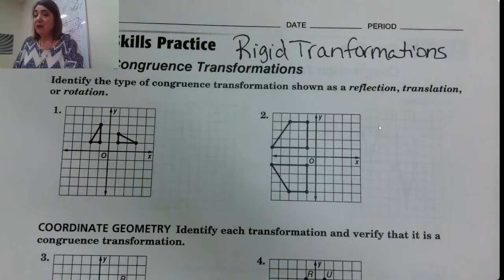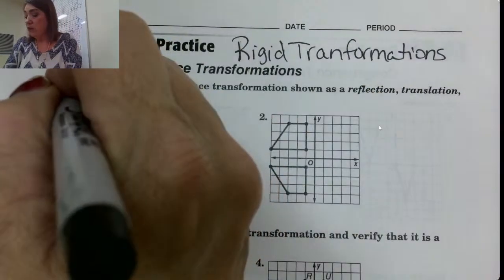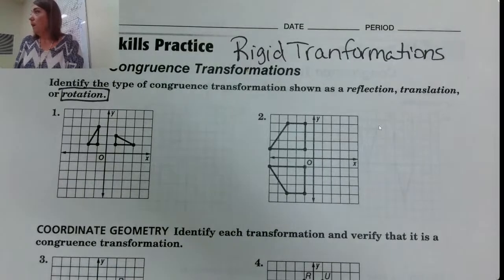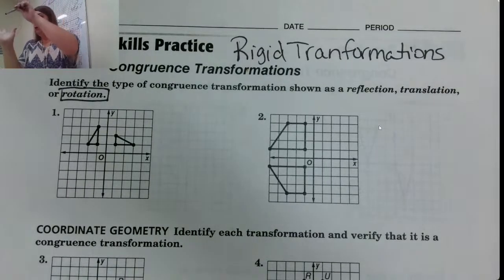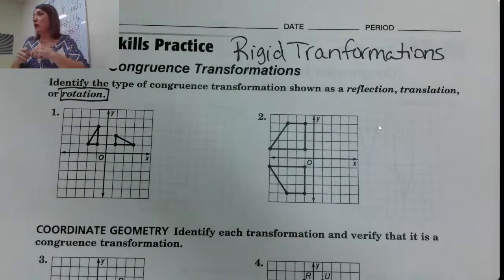Okay. Do you remember what rotation means? You rotate it. That means you do like this, right? Now, you probably have mostly done rotations around the origin, where you're using the origin as your point of rotation. But you can actually rotate around any point. It doesn't have to be around the origin. You can say, let's rotate it around the point 2, 5 if you want to.